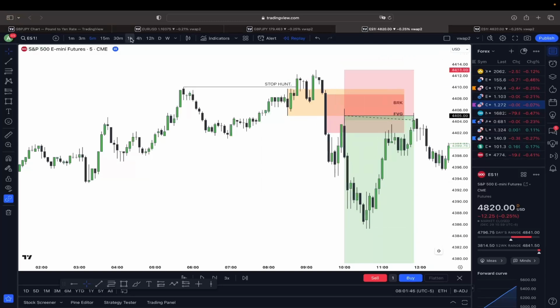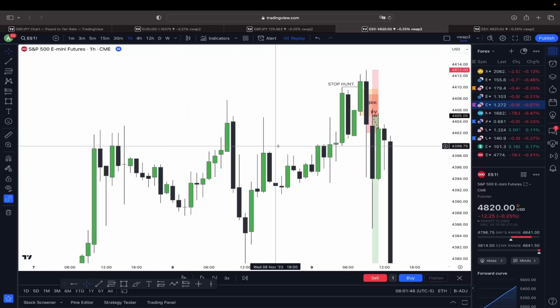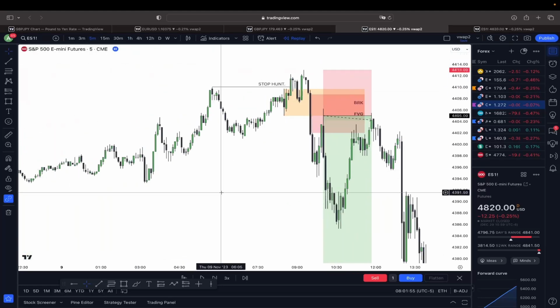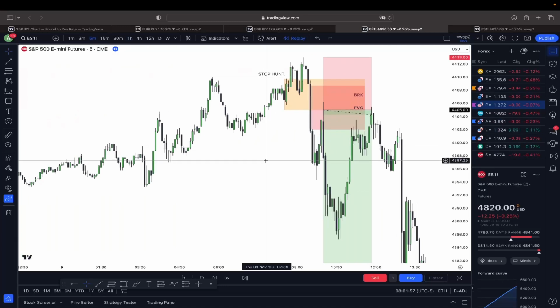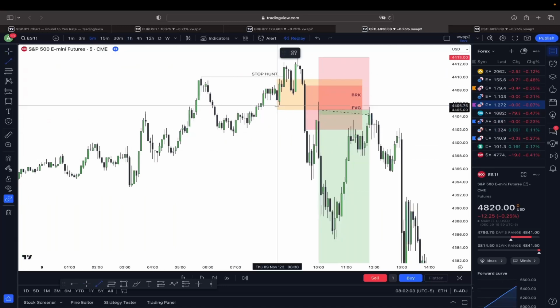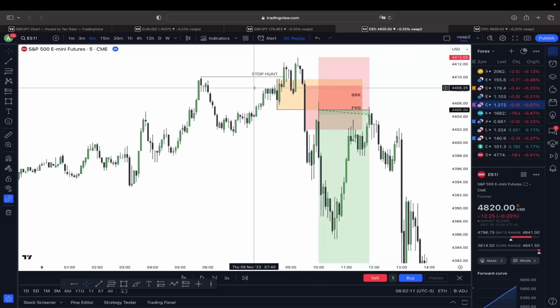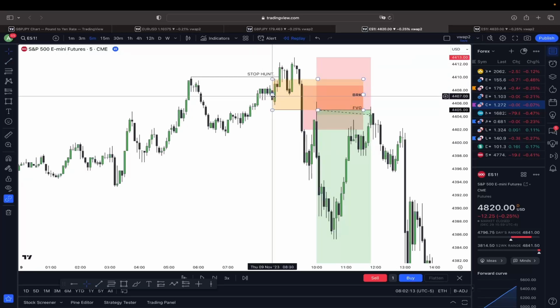In this example, if we head over to the 1 hour chart, we can see that there has been a stop hunt. We've swept this liquidity to the upside, so we've now headed down to the 5 minute time frame. We then have this displacement here with this market structure shift. There are also more minuscule market structure shifts here. I like to use the most recent. Because of that, this order block here fails. This is an order block because we then took liquidity off of it.